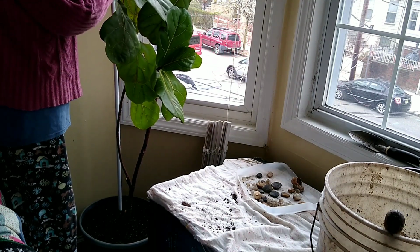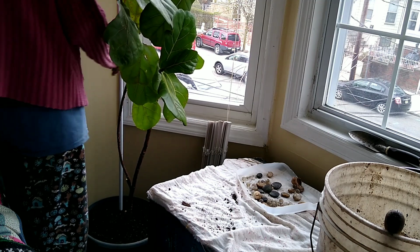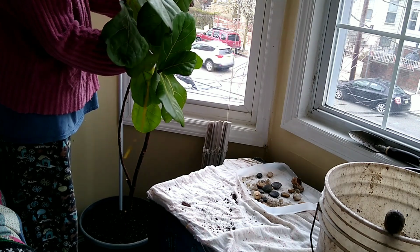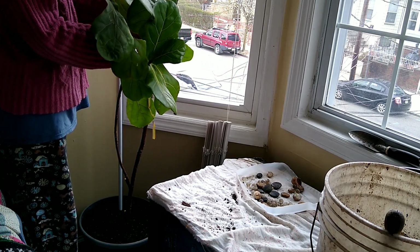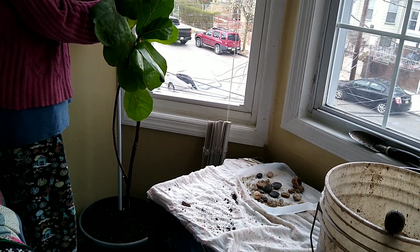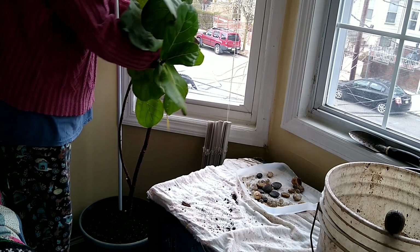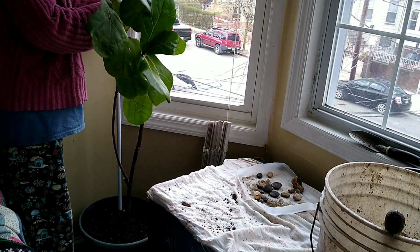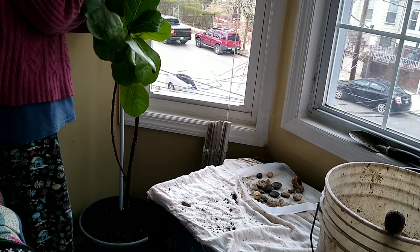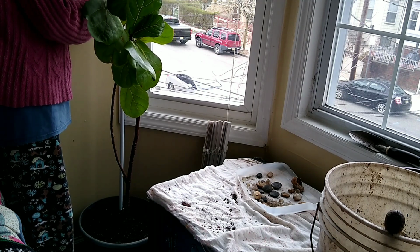the stake back in the ground, in the soil, so that I can tie it to the wall because it's so gangly. It shouldn't be this tall for the amount of leaves on it. Or should I say, the stem is very, very slender, so it's really not able to support the amount of leaves on it.